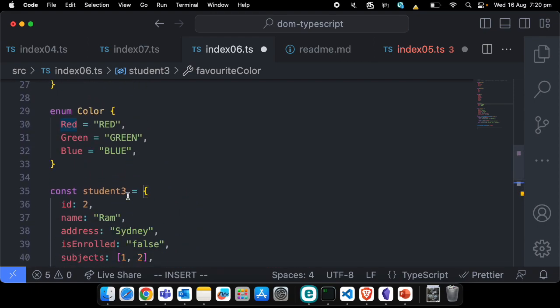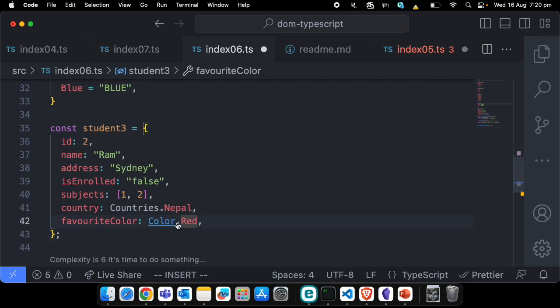And let's imagine this color, that red, is being used in many places. If we hadn't used enums and had something like this, and let's say we want to change the color, or change the spelling somehow, so instead of red we want it to be reds, and this was used in 10 different files, or in a lot of places, then we would have to go to each place and change this value.